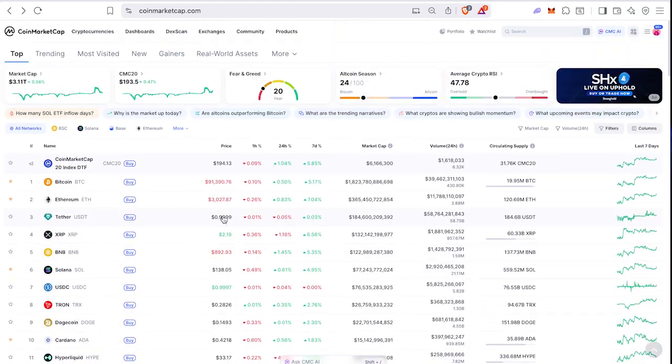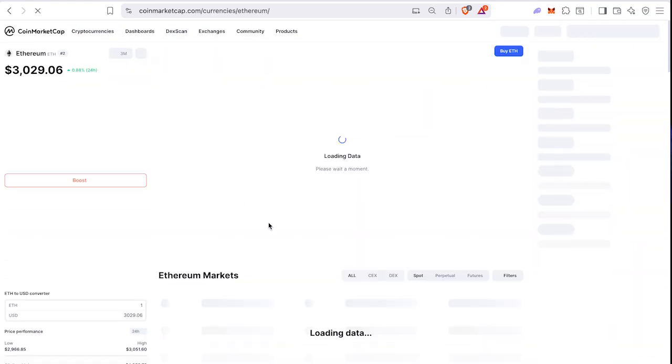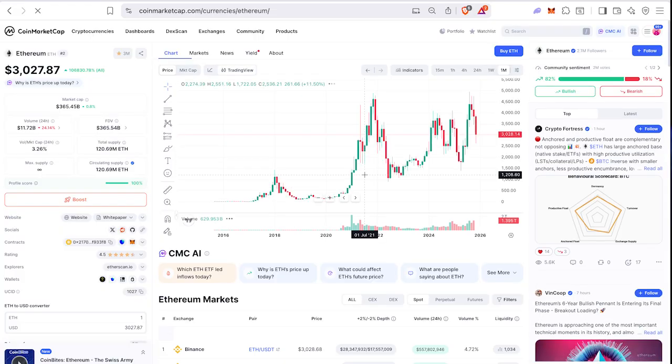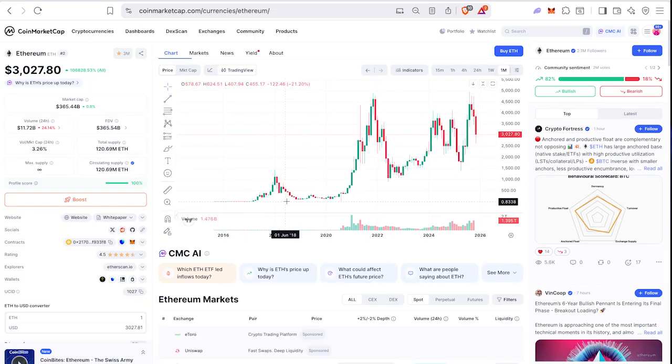And then once you click into a specific project, you can look at the chart and see what the price did over a certain period of time and kind of see where the highs of it were and the lows of it and how it trended over time. These numbers do paint a story and they do say a lot, even though this is our first video, so there won't be much to gain from it, but with future videos, just keep these concepts in mind and we're going to go from there.